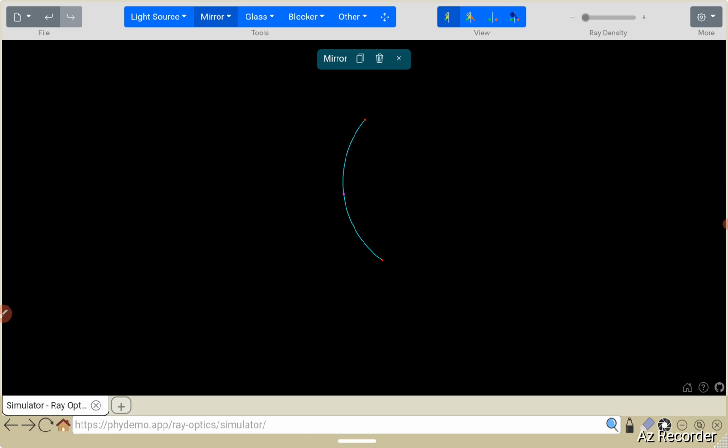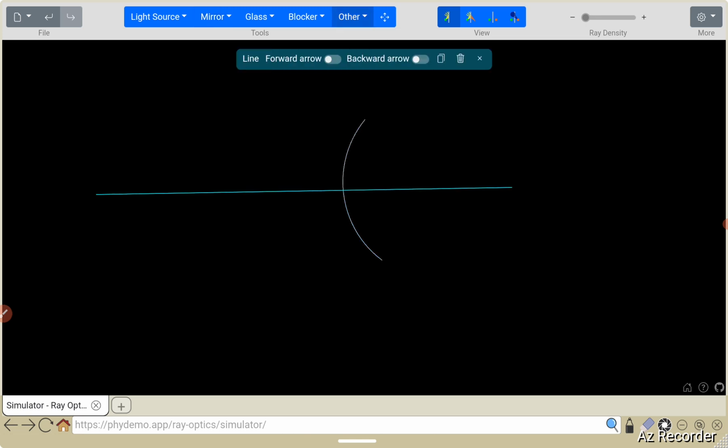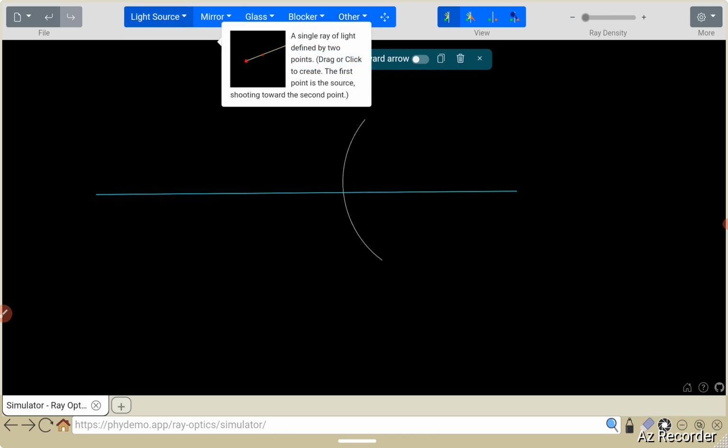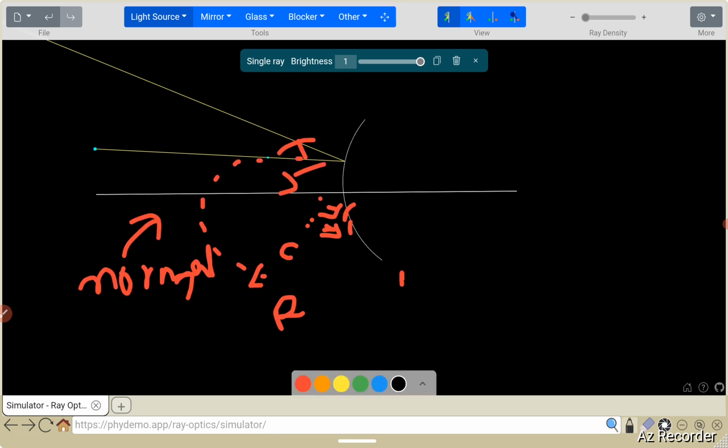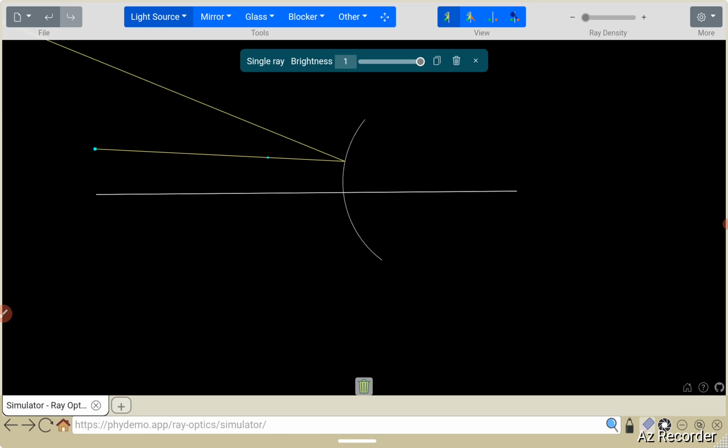This is the convex mirror, correct? Now, parallel rays to the principal axis we have to take. So for the principal axis I am just taking one line segment. Then if at all I take a parallel ray, single ray, parallel ray. For parallel we'll take a beam, correct? First let me just expand it, let me just extend this. So this will be the focus.